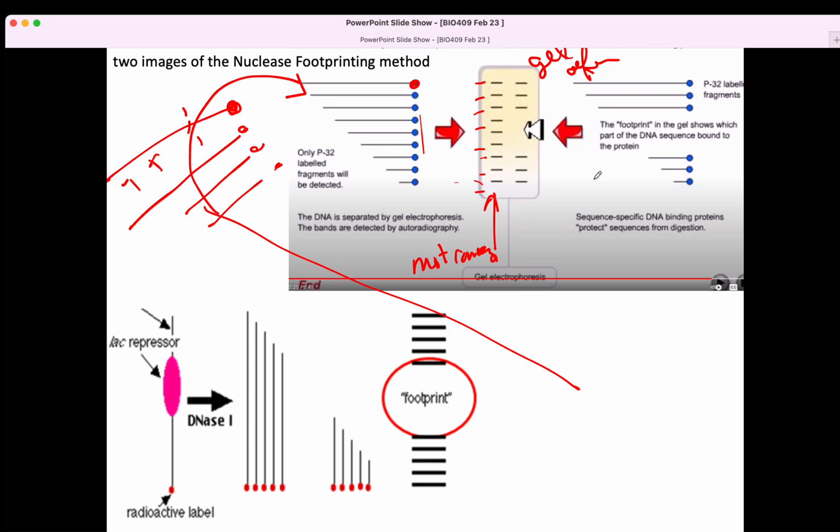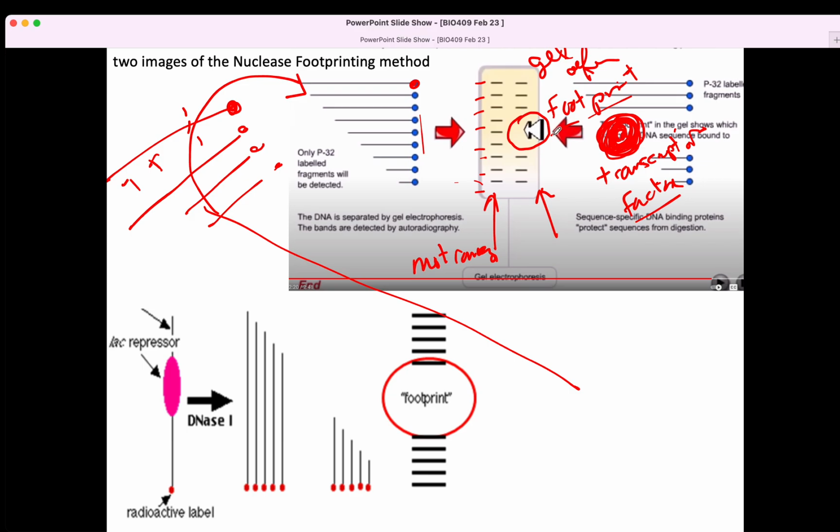And then when we do it with the transcription factor present, the transcription factor would bind on a specific location and protect that region from degradation. And so we would see a kind of gap where there are no fragments of this length because the transcription factor, estrogen receptor in our case, bound to them and protected the DNA from getting cut by the nuclease degradation enzymes. And so we would see this, and people call that a footprint.